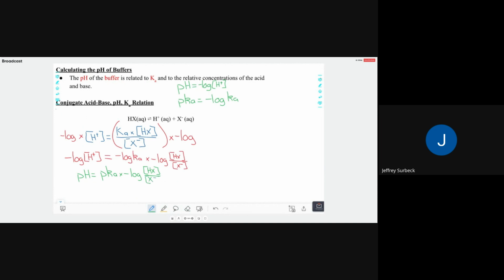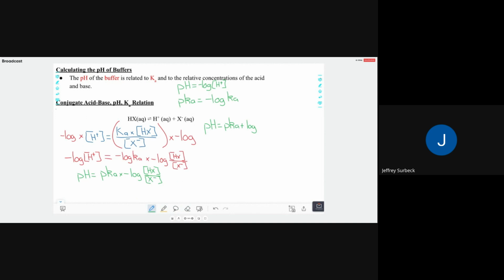Okay? Now, you'd have to ask the math department questions on this, but by nature of logarithms, if we have times a negative log, we can rearrange that, and I'm going to rewrite this over here on the right. We could rearrange this to this. pH still equals pKa, but instead of using times the negative log, we can get rid of one, the multiplication, and two, we can get rid of the negative sign. If we say plus log, and again, this all comes back to the rules of logarithms, to flip the sign, we actually have to flip-flop what's on top and what's on bottom.